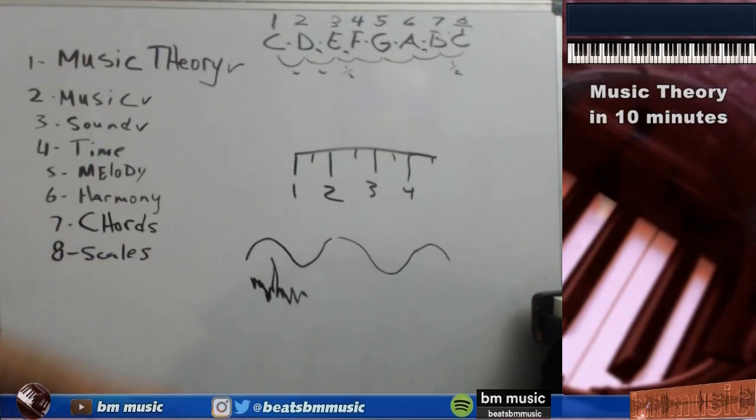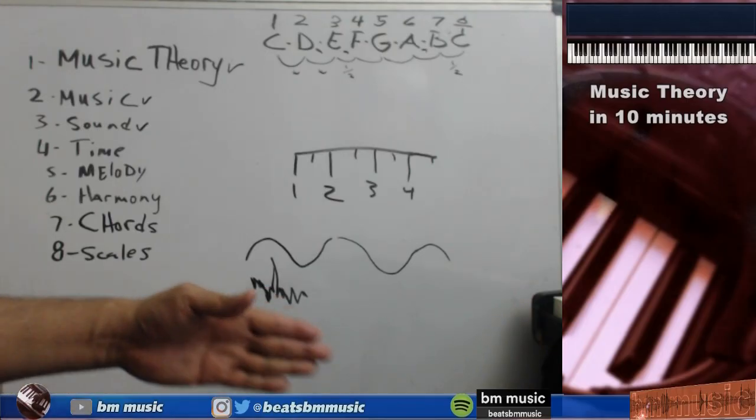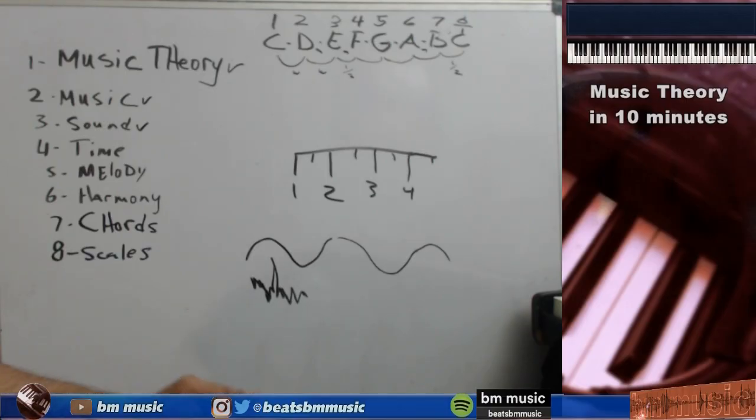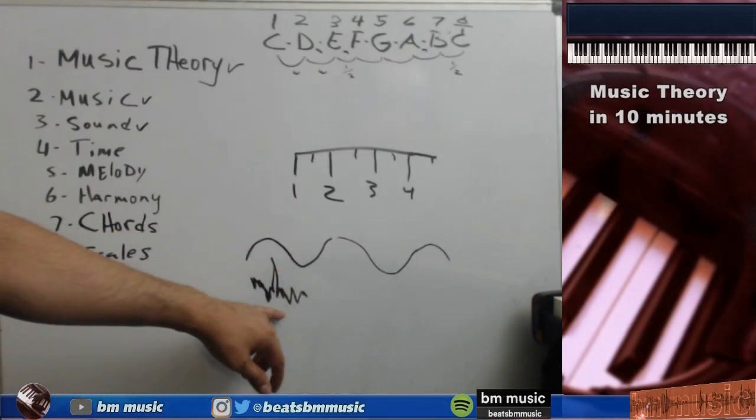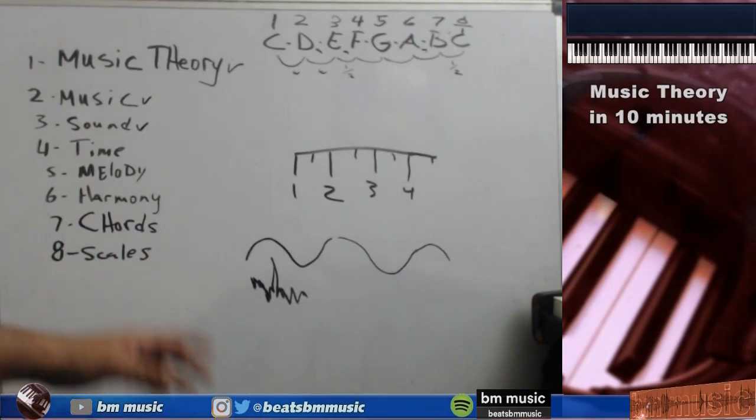Now, with sound, you could create music nowadays. With computers and technology, any type of sound, even noise, you could sample it into your computer or a tablet, and you could create music. Even on your phone, you could record any type of sound. And when you take it into a DAW, you could make any kind of music, depending on your taste, what you like, and what you want to project. That will be the genre that you're going to be creating. So that will be sound, a waveform, and this is noise. Sound is measured in frequencies.